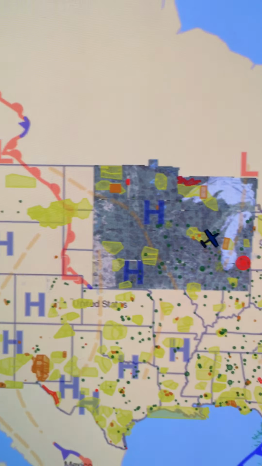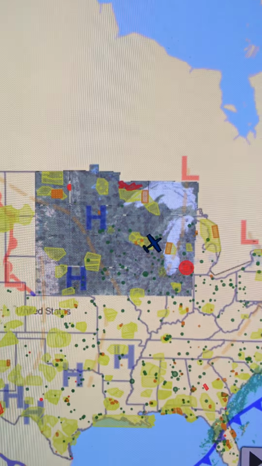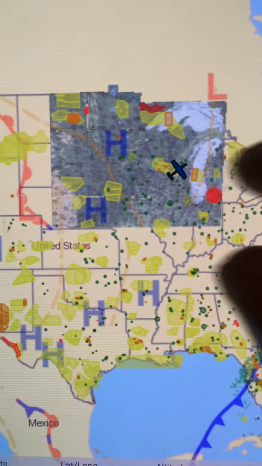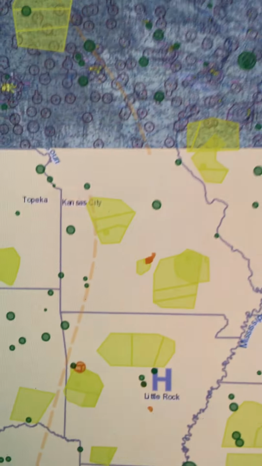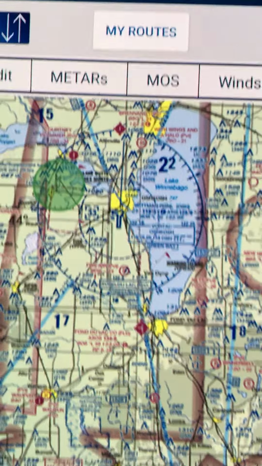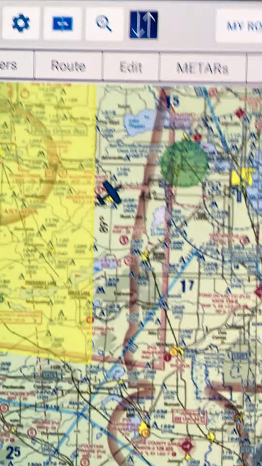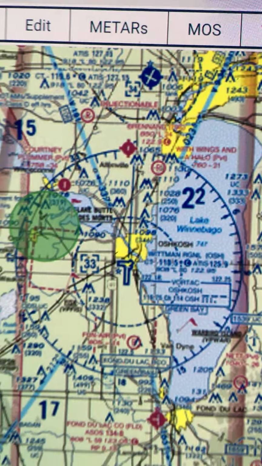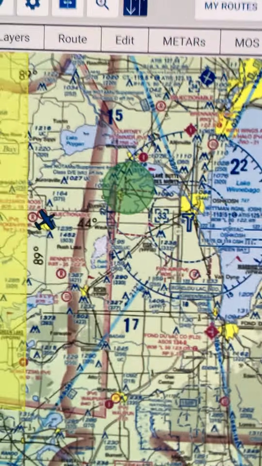So that means when I'm flying, as it's trying to follow along, it won't try to download the maps continuously. And if I were to go somewhere down here, I could just download the map and then you get your full sectional, which are easy to keep track of. And again, looking at Oshkosh up here has all your current information.